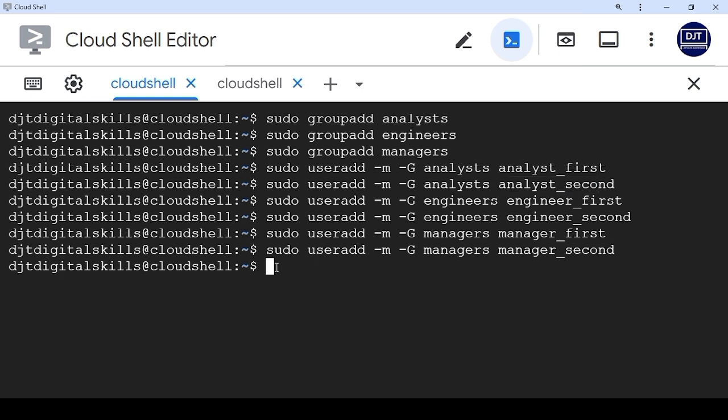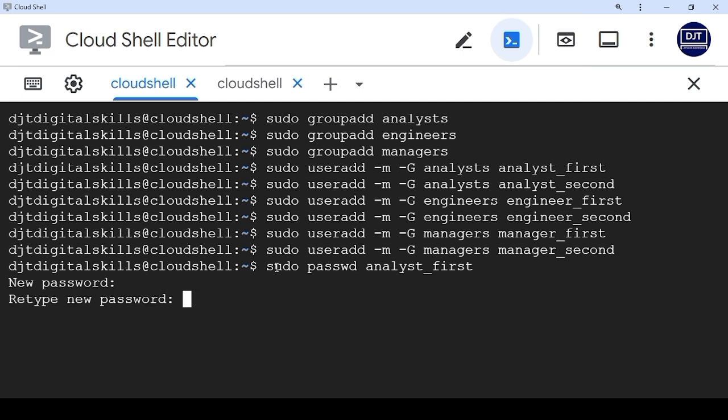So let's do sudo passwd, first for analyst_first. Let's set his own password. Let's give him a general password, PASSWORD123.